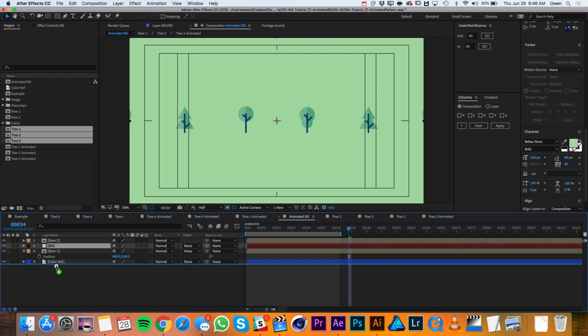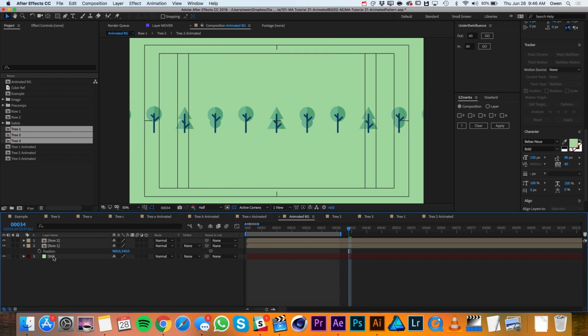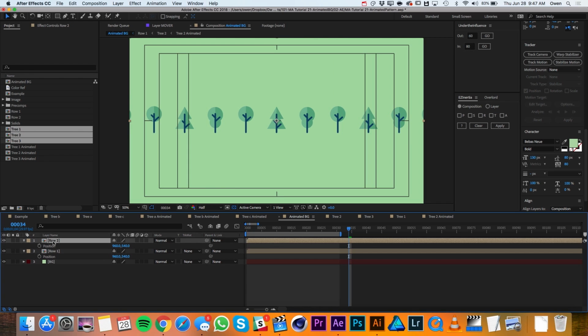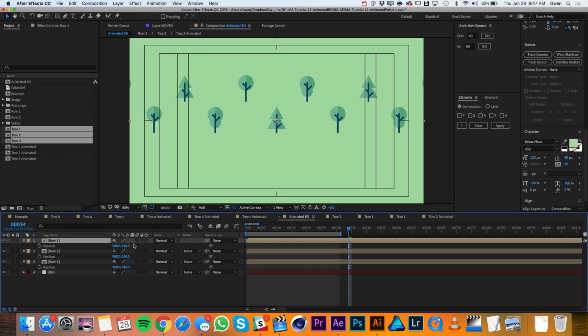And I'll drag that to the bottom of the layer stack, and then I think I can delete this color reference. Now I'm going to pull up the position of row 2, and I'm going to subtract 200 from it in the Y dimension so that we're starting to get our gridded pattern. I'll duplicate row 1, drag it above row 2, and I'll go ahead and subtract 400 from it.